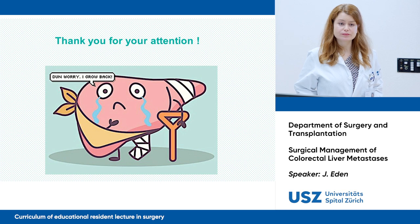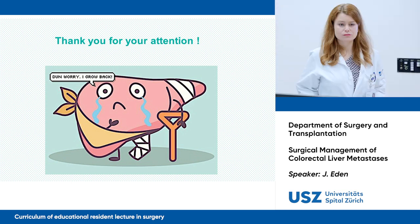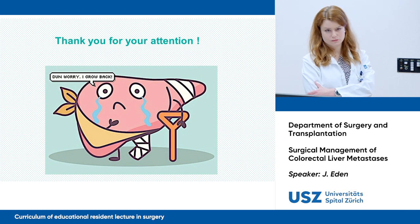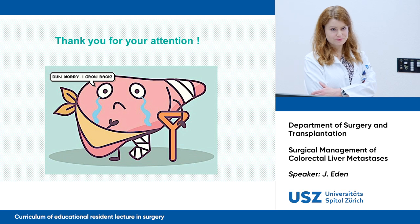We should also say when the surgeon should not be involved. Surgery is now done more safely with a mortality of about 3% even in very complex cases. The situation where we should not consider resection is when chemotherapy does not work — any tumor that progresses on chemotherapy is, with very few exceptions, a contraindication for surgery. We do not help these patients even if we can technically resect. That is an important take-home message given all the chemotherapy options available today.